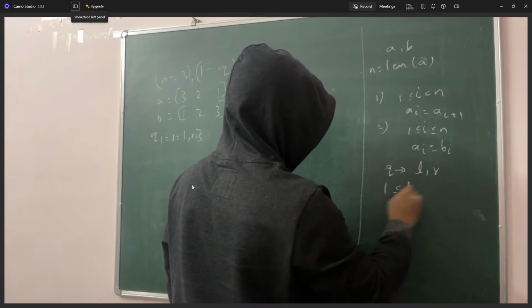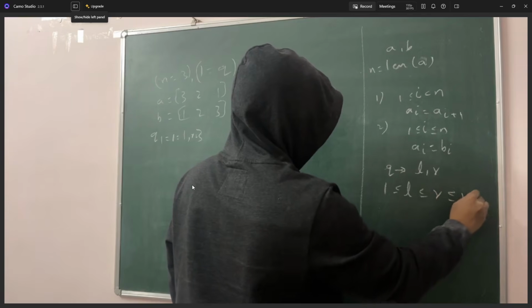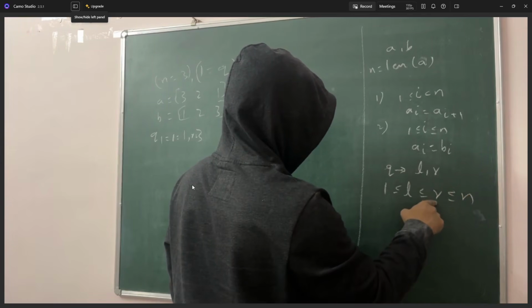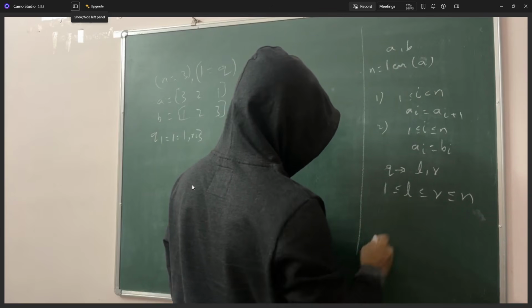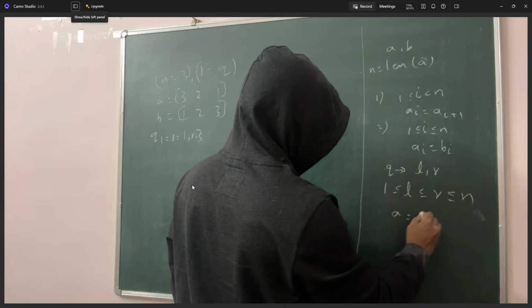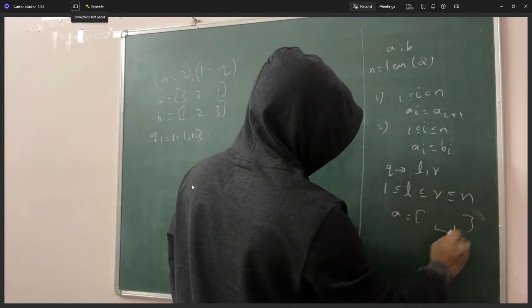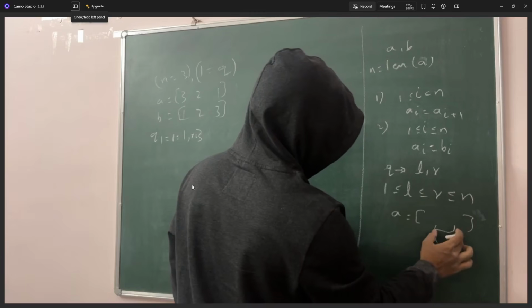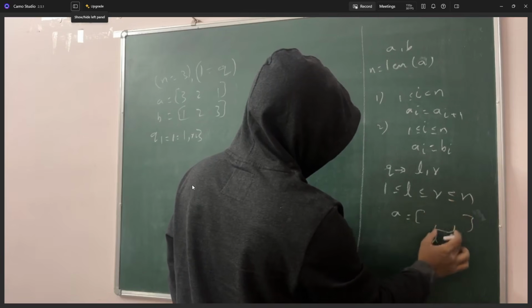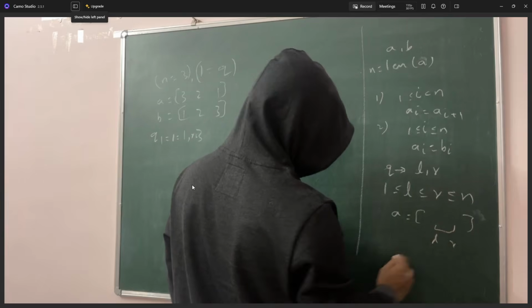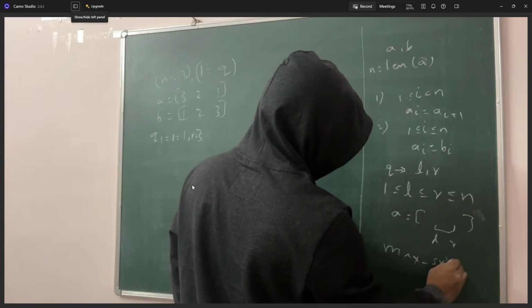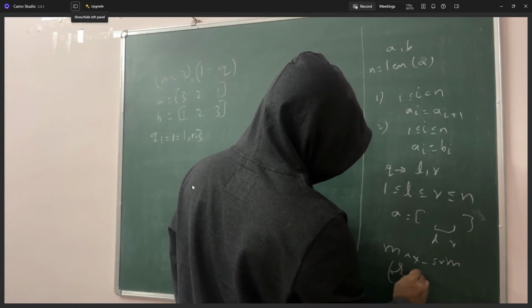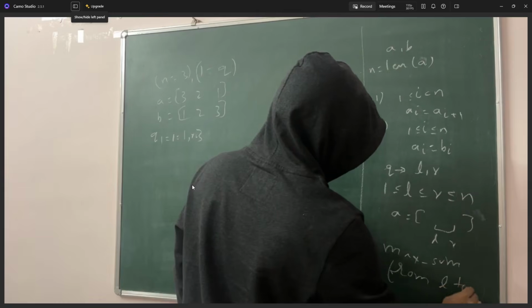Here, left is greater than or equal to 1, and r is greater than or equal to l, less than or equal to n. So in this array A, you need to choose the l to r segment, sum the elements, and find the max sum from left to right.